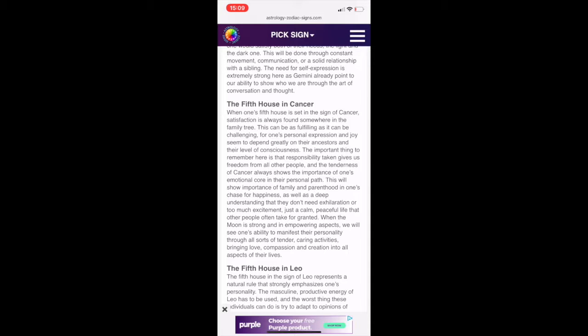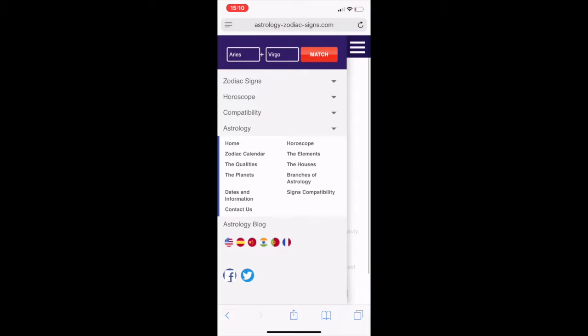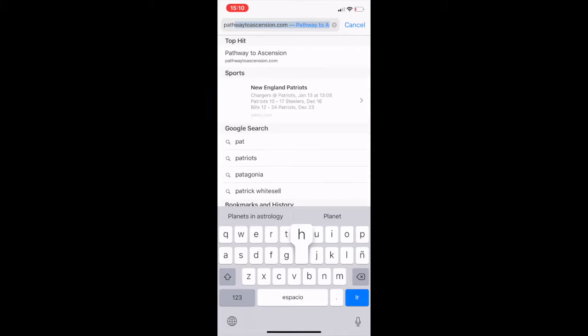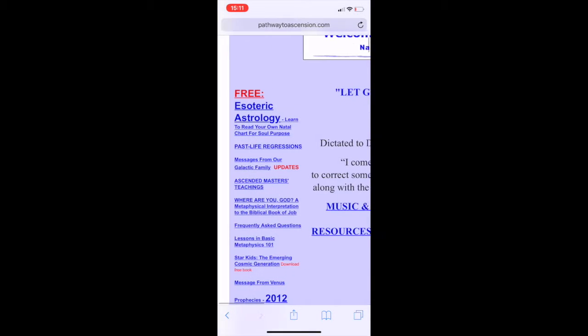Again, after you begin to master yourself and your energy, these may not resonate with you, but it's pretty eye-opening when you first begin to study yourself. There's no rush to get into mastery. There's no point in overloading on information because the point of understanding is to actually apply it. But once you get to that point, the site you are absolutely going to want to head to is pathwaytoascension.com.